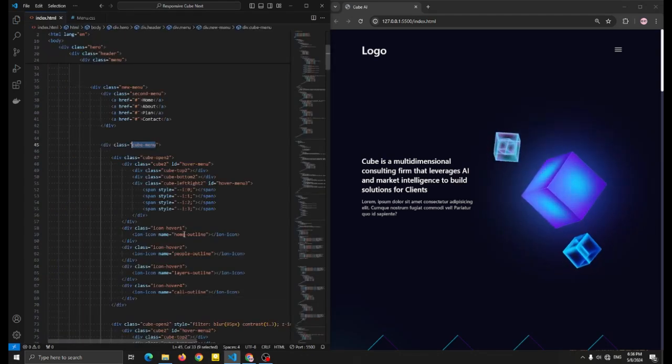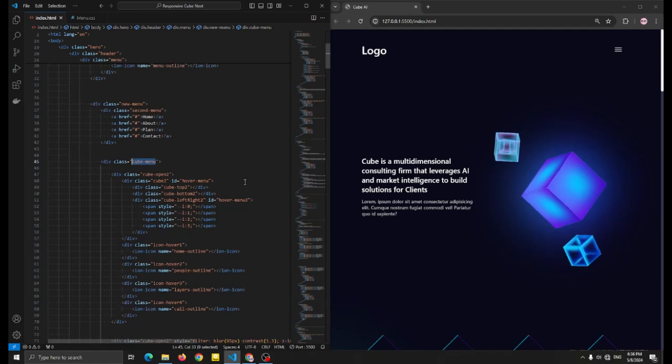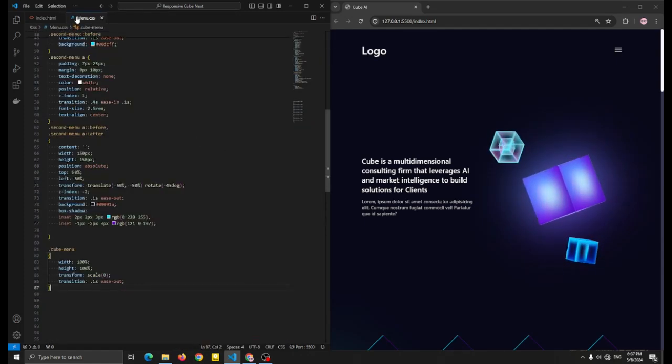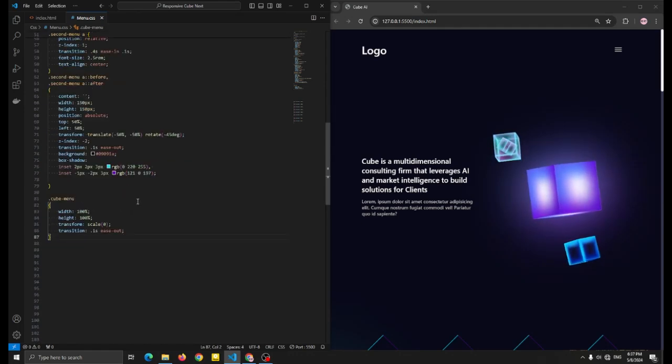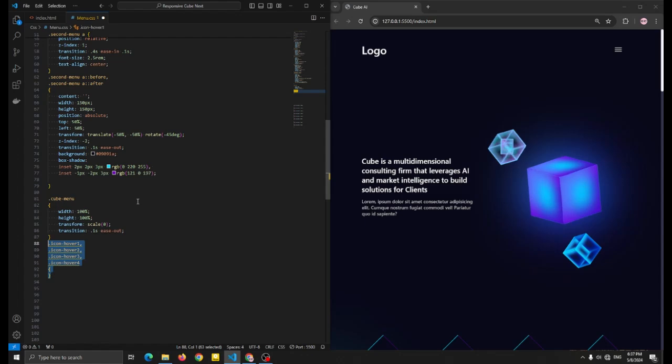Okay, next let me just style this icon hover, because if you see in the first video, when the user hovers the A link, this icon hover showed with this cube. So let me just style this also, and you can see we just added this icon hover. You need this for the JavaScript, I'm gonna explain it, but for now just add. And if you didn't type this HTML, just like I said, you can just download it from the description, guys. Okay, just in any case, just download it in the description. Okay, so let me just add icon hover 1, icon hover 2, icon hover 3, and icon hover 4.